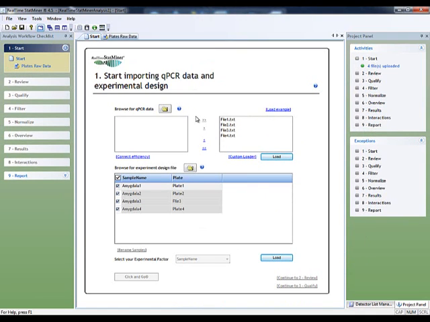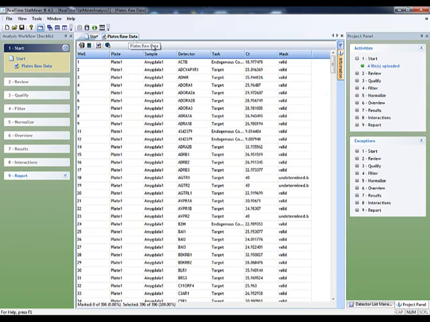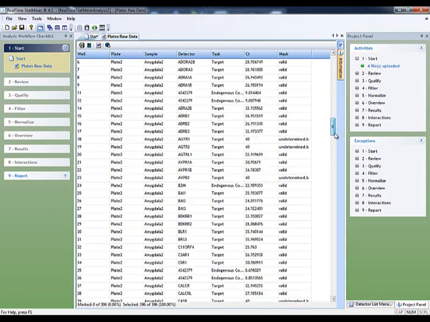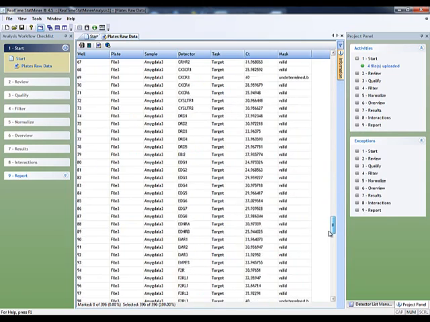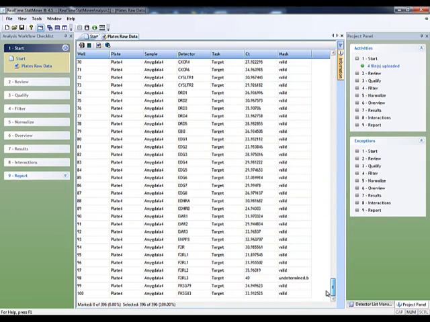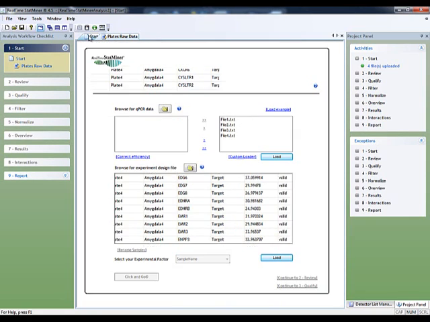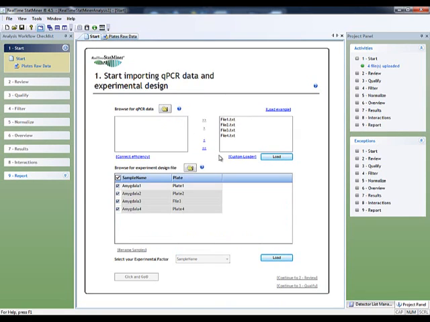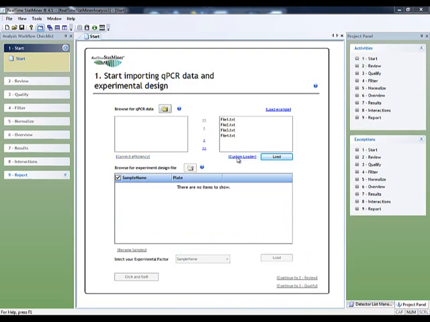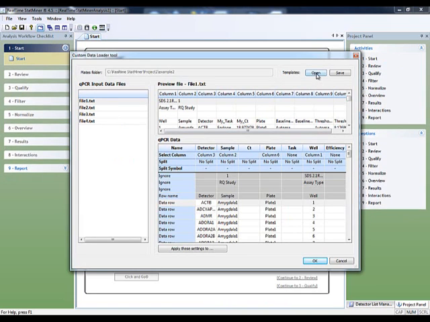As we can see, our data has been properly loaded, including all 4 amygdala samples identified in the input files. Next time, if we need to load similar data coming from this platform, we could use the template previously saved to retrieve all qPCR information.